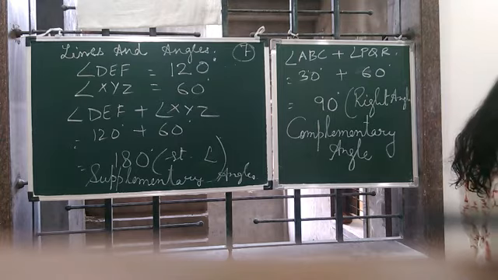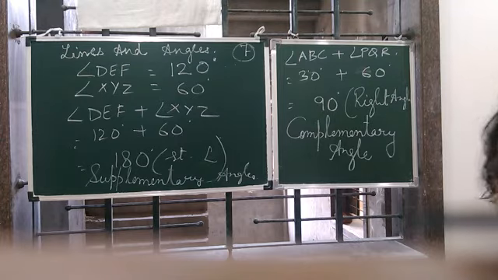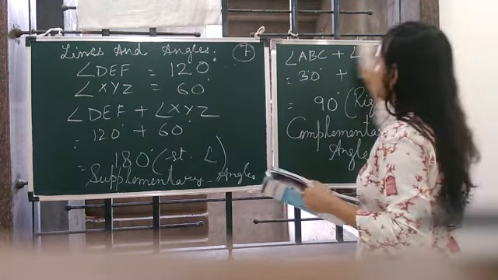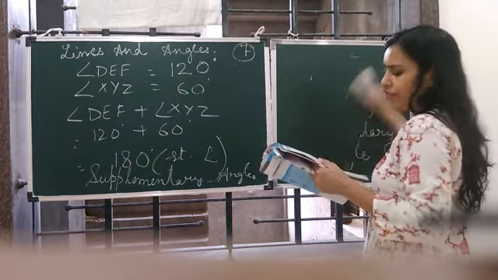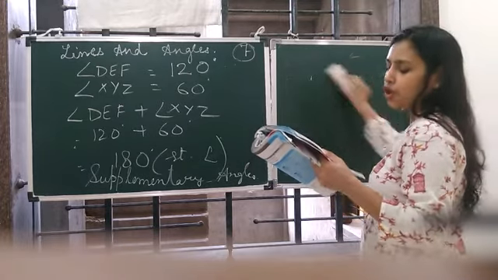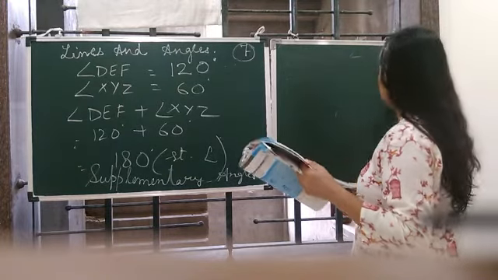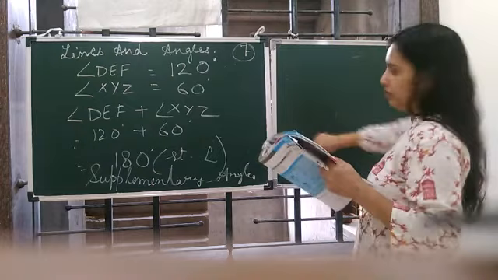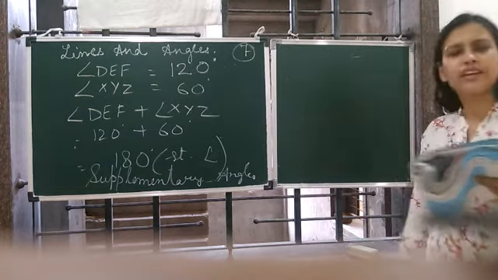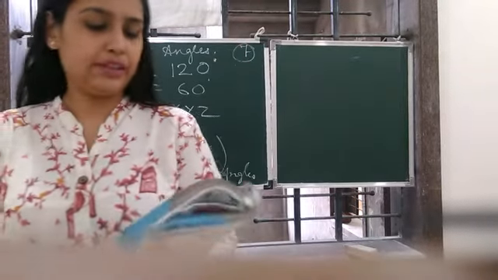So let's go to Try These of page 94. List 10 figures around you and identify the acute, obtuse and right angles found in them. So this you can do, or you can just write one example. Okay. So this will be your homework. You can write one example there only.